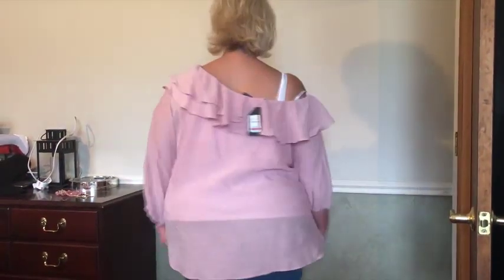So the first thing I got — this is by City Chic, one of my favorite brands. When I tried it on, I said to Debbie, oh my gosh, one sleeve is shorter than the other. Until I realized this isn't off the shoulder, so when you wear it like you're supposed to, both sleeves are the same way. And it looked really good on her — very flattering for her figure.